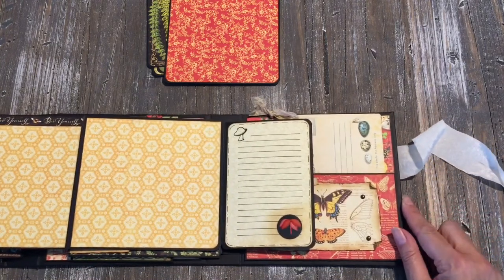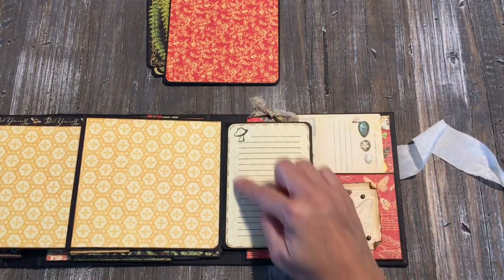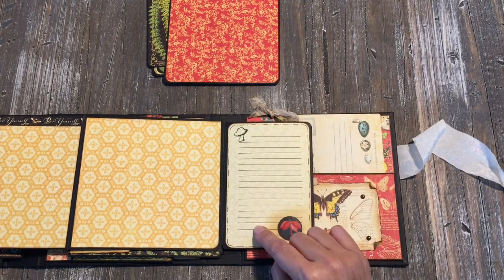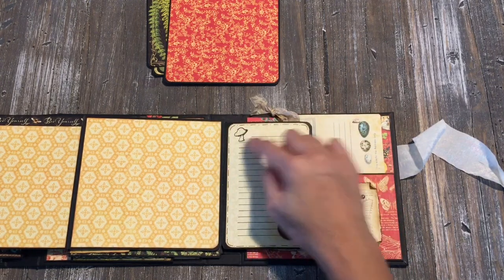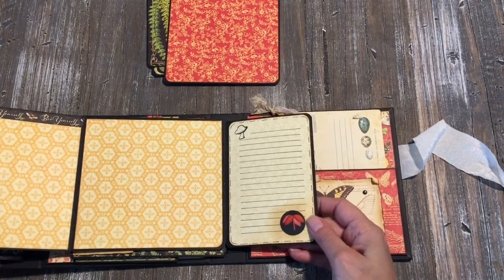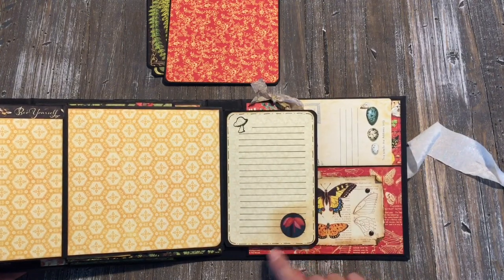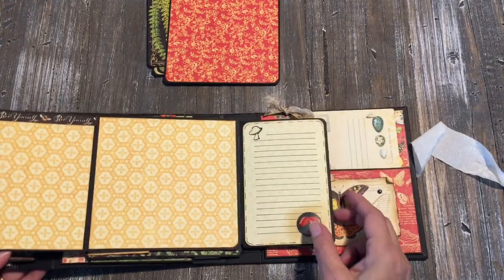And here is a journaling card that I made. I just took a pen and a ruler and made the lines and drew a little mushroom and also cut out another area where I could sandwich another little flower in the window, and that's actually a dried flower.